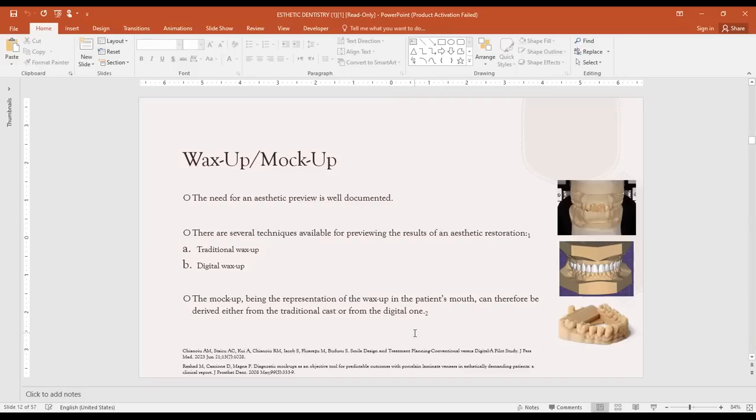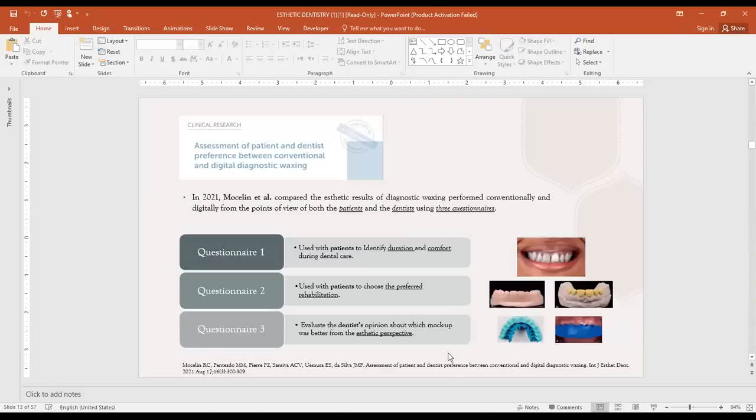So this was missing for somebody who didn't know. He would think that what you printed digitally was the wax up just added on the surface of the teeth. Okay? They don't understand that there was a step where you take the impressions, these indices for mock-up. So you take the impression with a putty, the putty with a light body impression material, and then you cut them in a specific way to produce these indices.